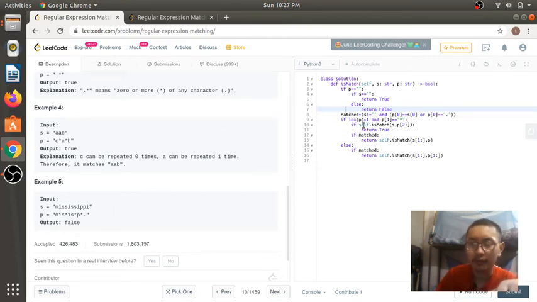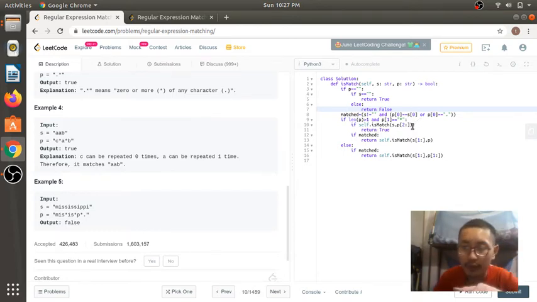And if the length of p is greater than 1 and the pattern of index 1 is an asterisk, then what should we do?